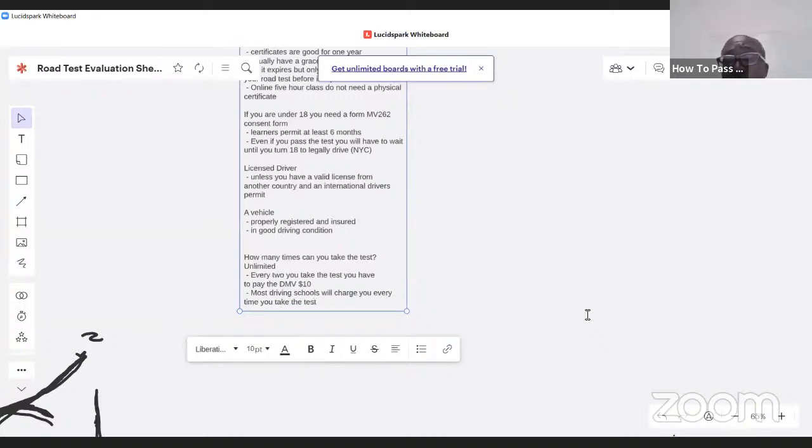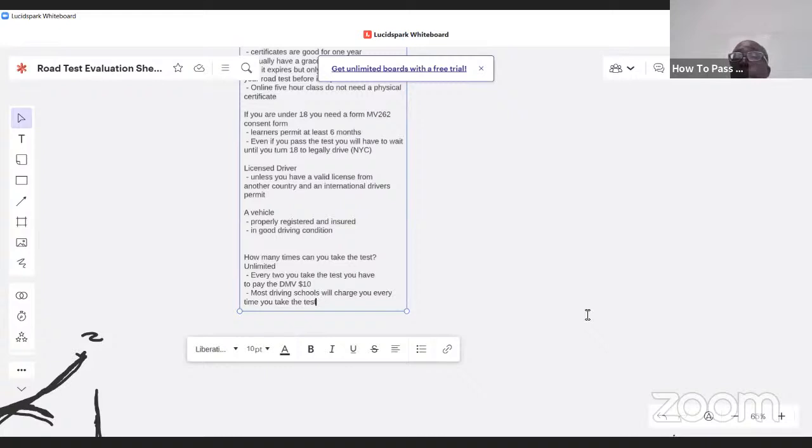All right, so there's some confusion with that because people have heard that the DMV, you can take the road test twice. But the thing with that is that the DMV does not provide a vehicle for the road test for you. So you either have to get one on your own or you have to go through a driving school. If you go to a driving school, most driving schools will typically charge you each time you take the test.